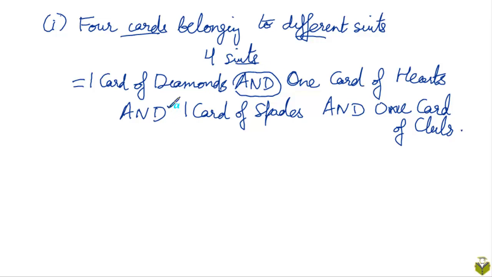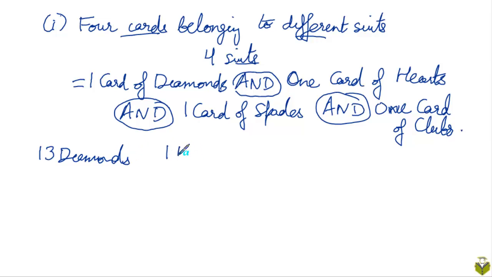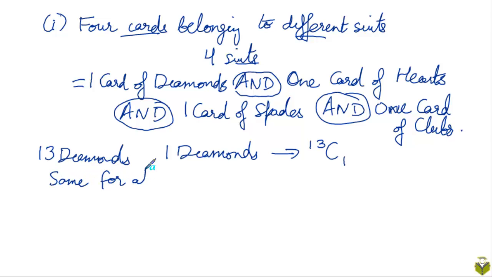Crucial here is I want one card of diamond and one card of hearts and one card of spades and one card of clubs, right? So whenever you have to get events 1 and 2 together and 3 and 4 together, that means you have to multiply. This is the fundamental principle of counting, right? That's what we had covered. So let us focus on selecting one card of diamonds. We know that there are 13 diamonds. So picking one diamond is 13 choose 1, right? We just have to pick one out of these 13, and the same for all other suits.